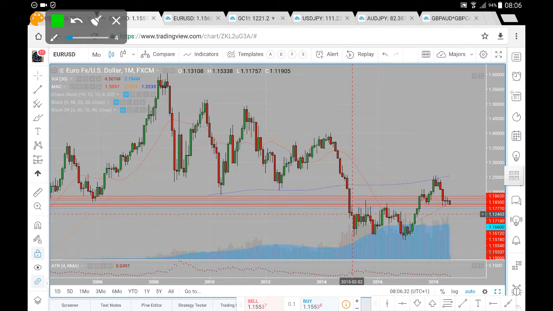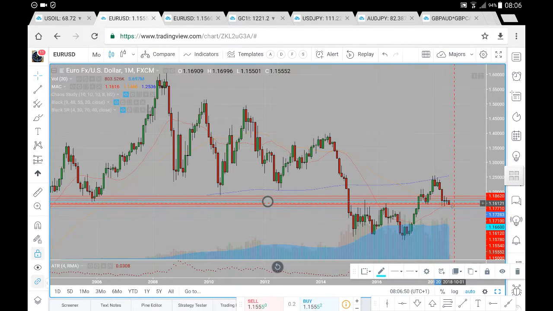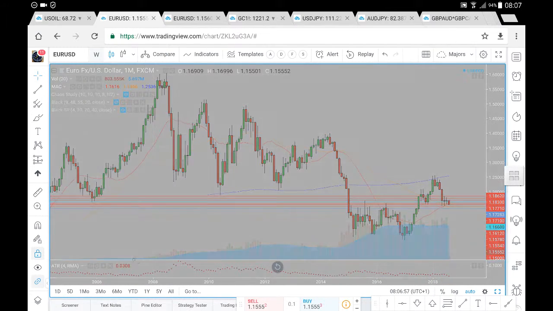So if we do continue to hold 115, possibly looking for a bit of a head and shoulders pattern here on the monthly chart. If we do see failure in around that 120, 121, from which we could see a return towards that, possibly even that 114.29 or even 113 here on the euro dollar. That's if we continue to hold this 115 here.